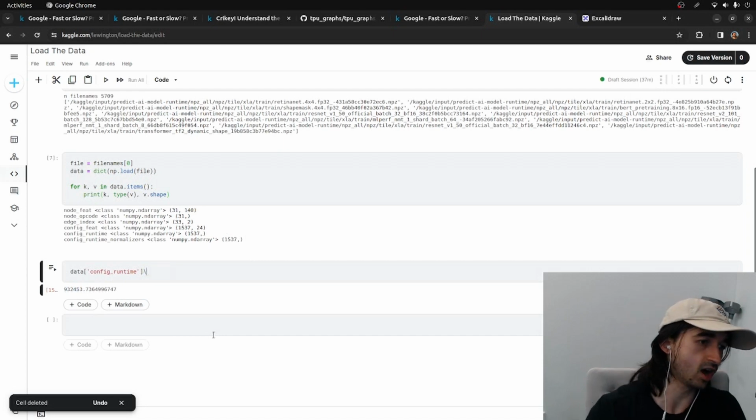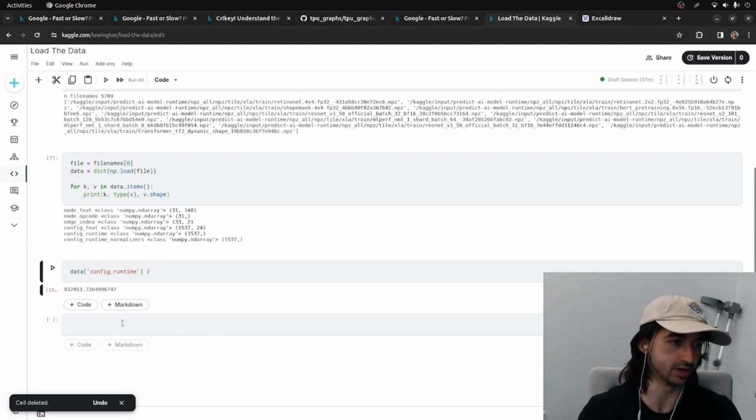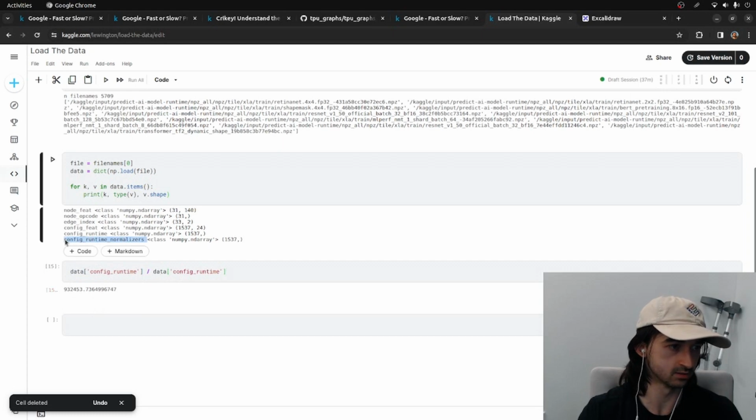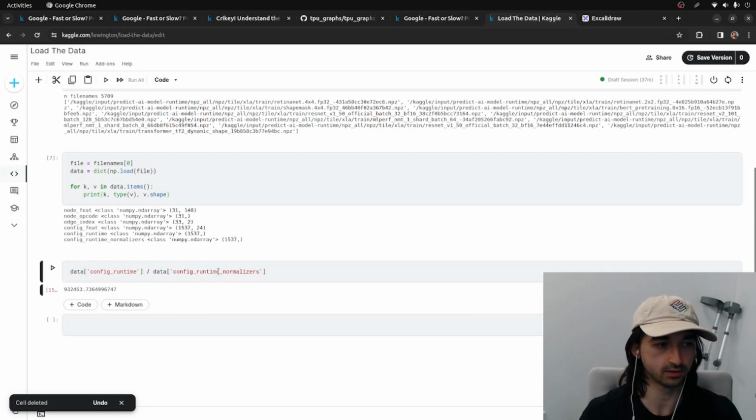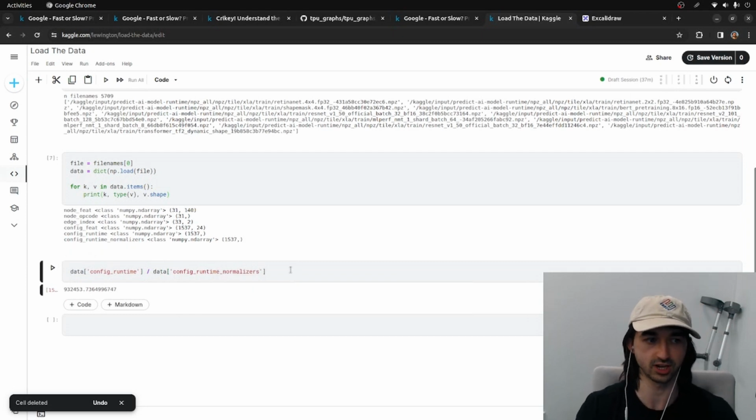The reason it's so high is that you're supposed to divide it by the normalizers. I'm actually unsure as to why they've stored it like this with the runtime and the normalizers rather than having performed this piece of mathematics first.